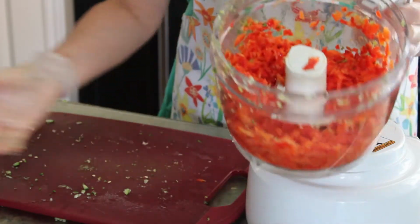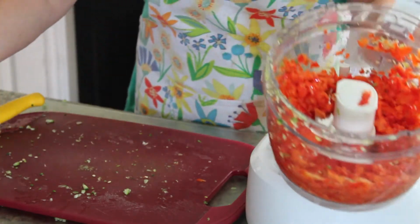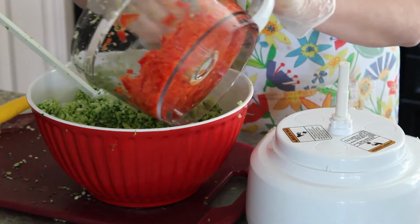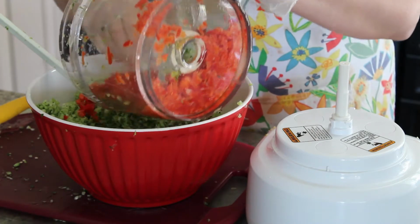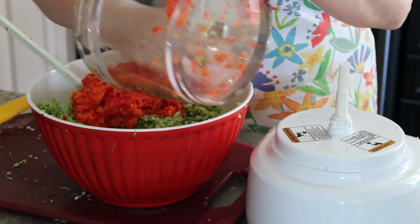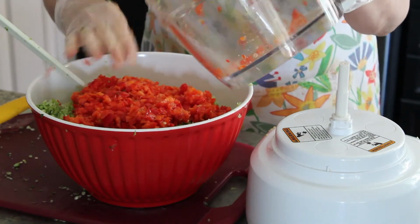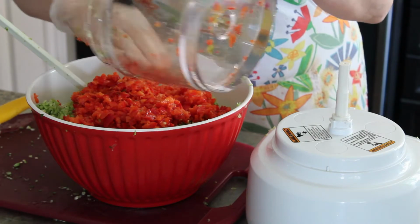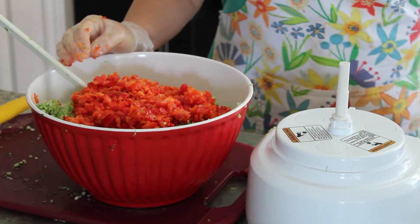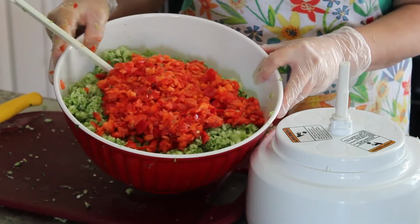If you want to get different textures in the relish, you can pulse one a little bit more, one of these finer and one of them more chunky, but this is how I do it. And so I'll just pour that into there. And that's what I use the food processor for in this relish.